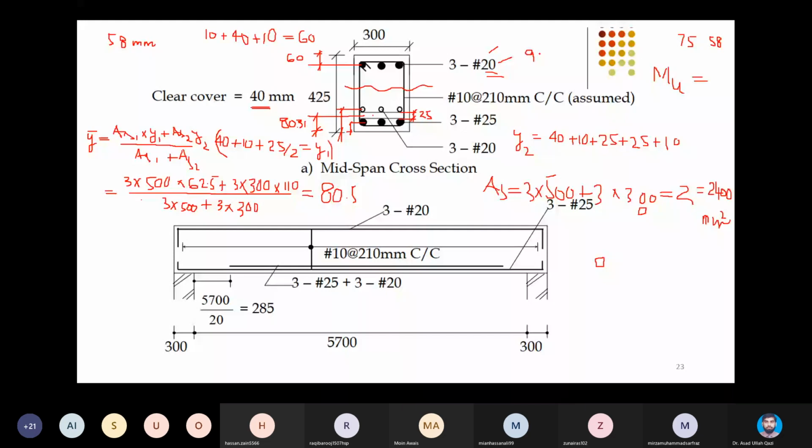So my question to you is, although you have dropped the lever arm by having in actual sketch more covers, so when you increase the covers from 58 to 60 and from 75 to 80.31, you are actually reducing the lever arms. But on the other hand, you are also increasing the area. So overall, what capacity will you now get in the actual beam which will be executed at site, that I want to know.